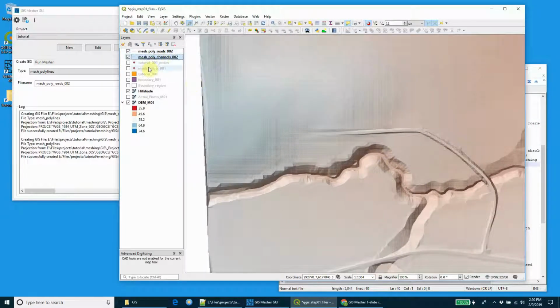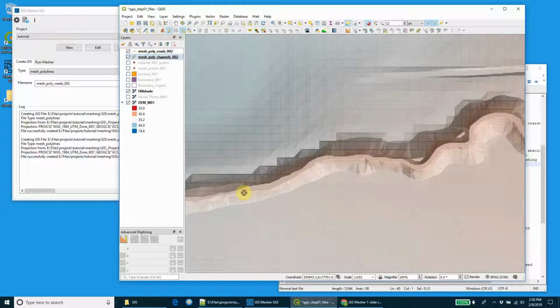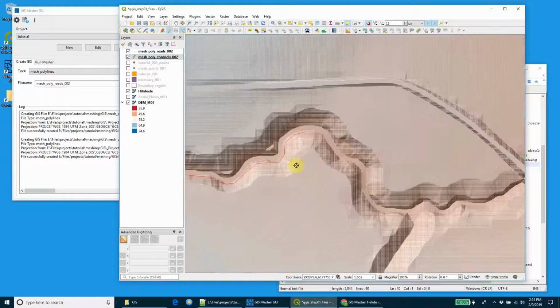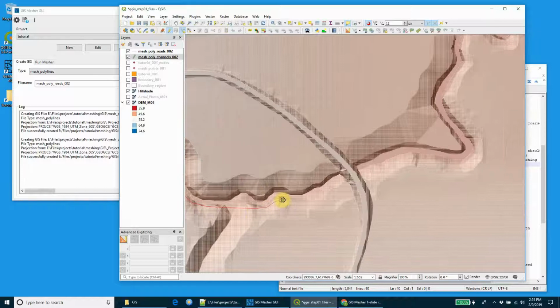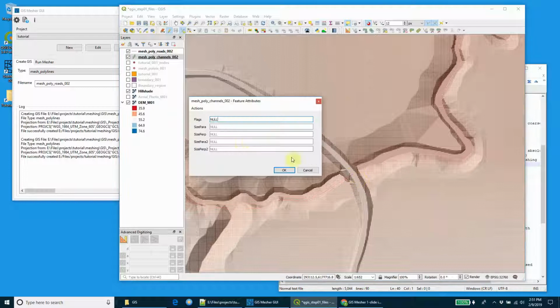So let's go ahead and do the channels, and in the channels we are going to make this editable, and we're going to create polylines that follow kind of the bottom of the channel. And I'm going to just click through this fairly fast. If you're doing this for a real model, maybe you'll spend a little bit more time trying to make sure you're capturing it accurately. We're just going to be doing this stream for now, and I'm just going to end it at this road.